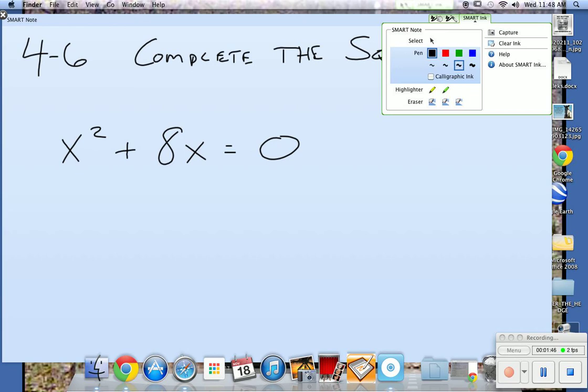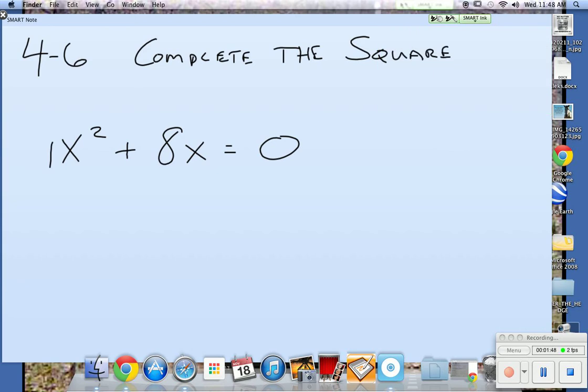And here's how easy it is. Remember, this is my coefficient out in front, this is my A, this is my B, and then we're missing our C out here, right? With B, whatever that value is, we're going to divide it by 2, and then we're going to take this value here and square it. And that then will be our C. Let me show you how that works.